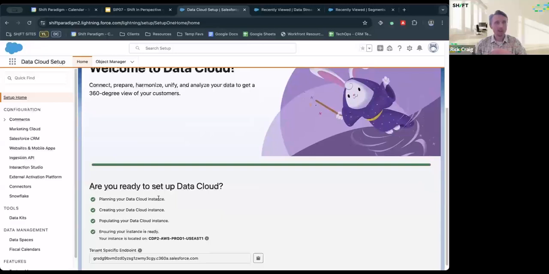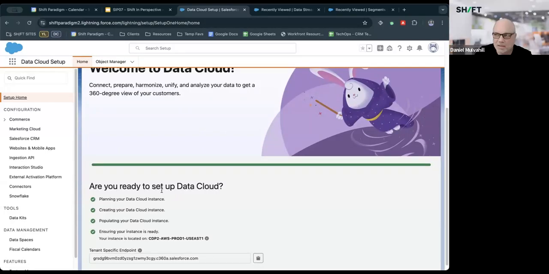And, assuming you've already designed and planned your rollout, you come here and it's as simple as pressing a button and your instance is created, which is, like I said, really simple. Once you've got the instance created, then it's time to start connecting your external platforms.